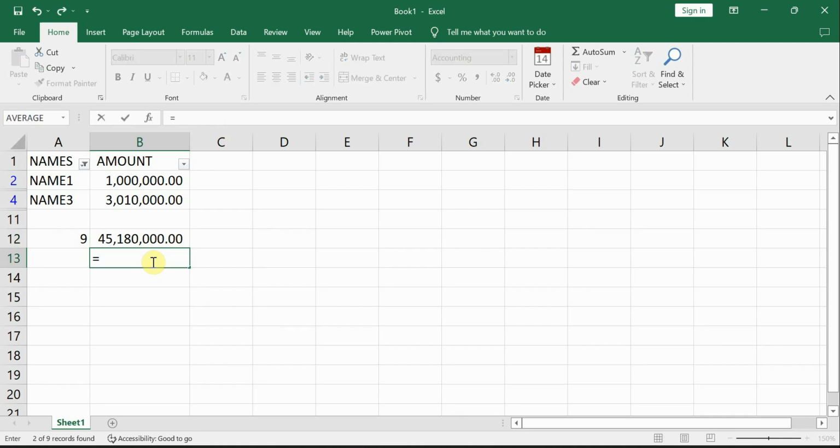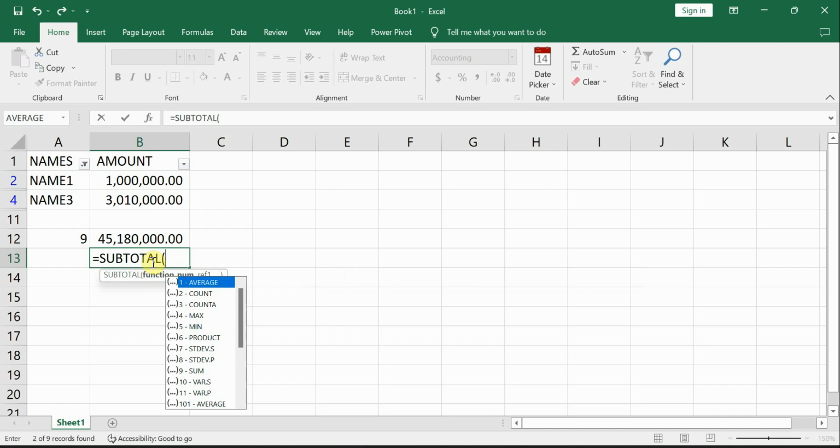Now if we use subtotal here, when I press enter, you can see the first option. We are supposed to pass the function, among all these, that we want to use. Subtotal will recalculate our data either by sum, count, max, min, product, standard deviation, and all the options provided here. So when we filter data, it will recalculate the filtered data, showing how much the sum is once data is filtered.